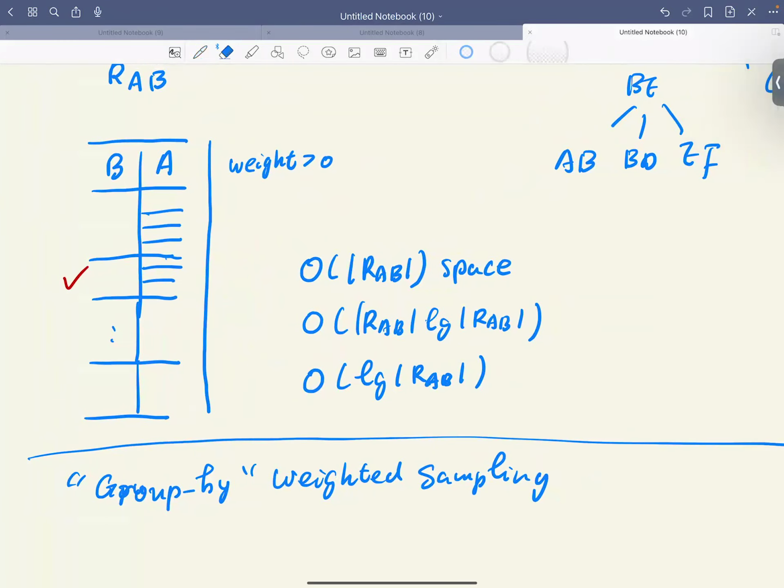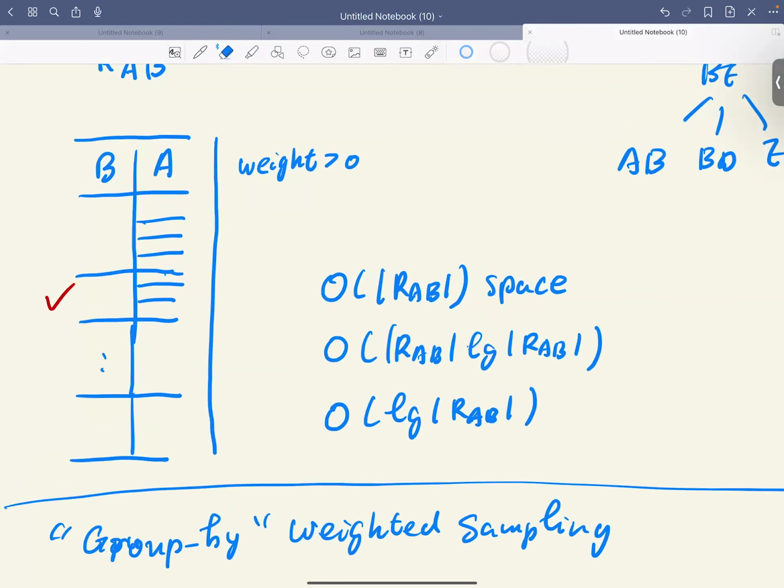Look, again, I'm going to name a group just like this. Now, this time, I want to sample from the group. So here I have three tuples, right? So I want to sample from those three tuples. However, this is not uniform sampling. So this is weighted sampling. You see what I'm saying? So for example, if I say W1, W2, and W3, these are the weights of those three tuples. I want to sample every tuple with a probability proportional to its weight within the group. You see what I'm saying?